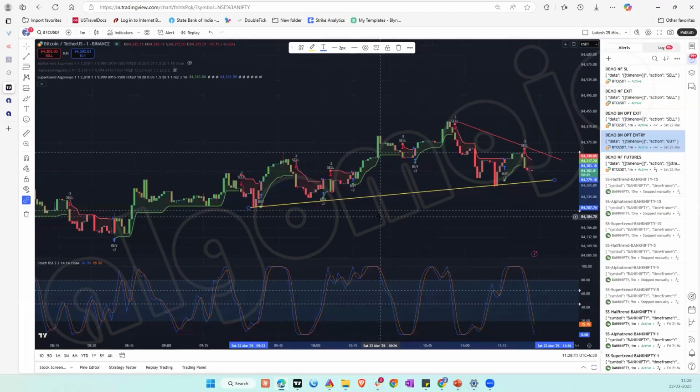Now, if you are using a strategy which is very similar to a super trend, which is always in a trade, either long or short, so when a long is triggered, you want a long position, either in terms of futures or cash or options, to be taken. And then when the short sell is coming in, you want the long to be closed and short to be taken. So if you're trading in that manner, or if your strategy is similar to, say, a super trend, then use a rule called stop and reverse.